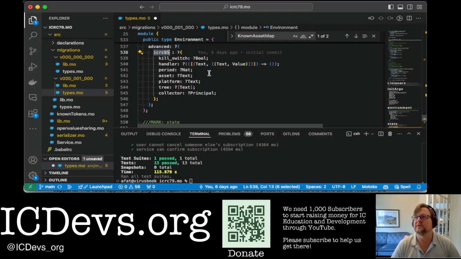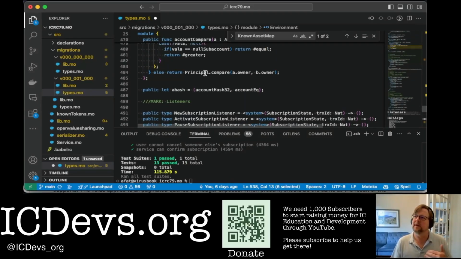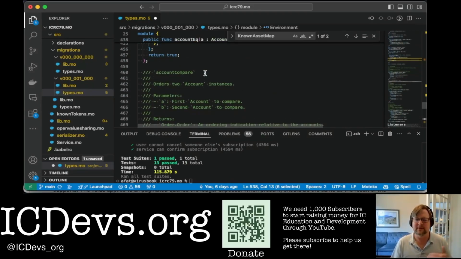Obviously, it's a bit of a circular thing here because if the services want to keep getting their subscriptions, they are incentivized to make sure that the cycles get topped up. Similar with ICDevs as sort of a contributor of last resort. If there's a bunch of subscriptions and we're going to be getting public goods account payments through those, we want to keep the thing up. So that's the way we'll sort of keep the cycles up and running. So that's probably a good place to stop with the types. The rest of them we'll see as we go through the library.